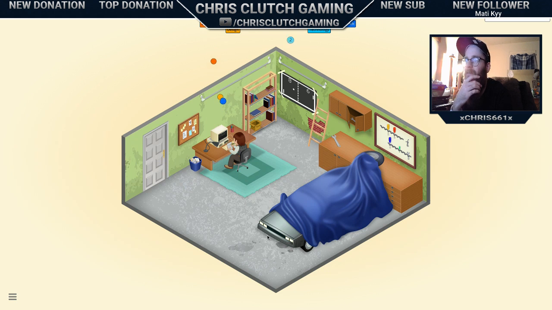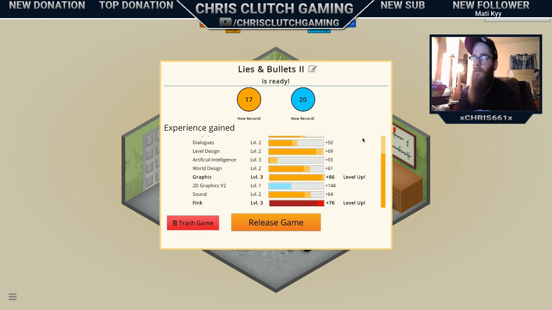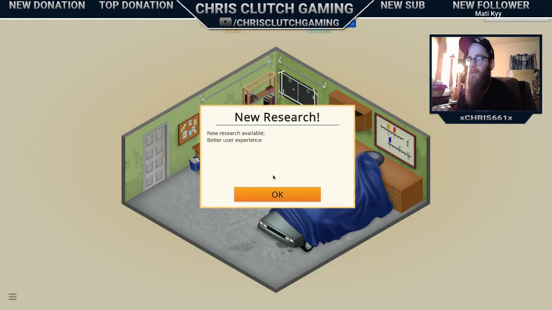Lies and Bullets. This is by far our most technical game we've made. And it definitely has our best design in it as well. No bugs? Come on. One more design. Nope. Okay. Go ahead and finish. New records. Nice. The only thing that would have helped more is if I would have been able to research marketing, because then I could have actually marketed the game and promoted it, and that would have helped build some hype and some people to buy it, stuff like that. But better user experience. All right.